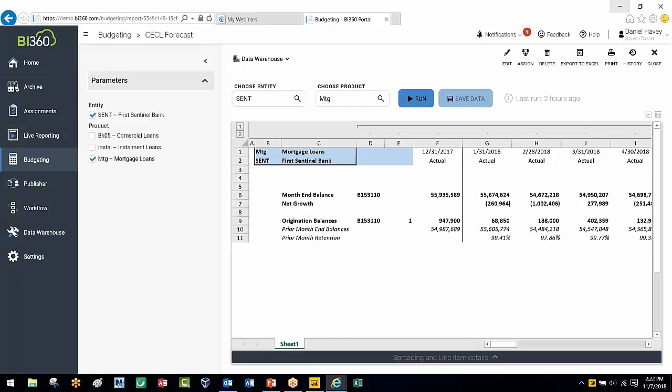I need so many direct mail pieces, so many email campaigns sent out, phone calls set up. So different people need different things for different reasons. My ALCO manager needs balances to drive my net interest margin. And then my marketing manager needs origination amounts to drive the marketing dollars.